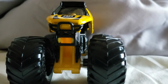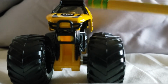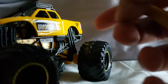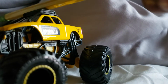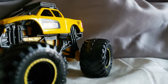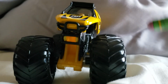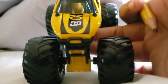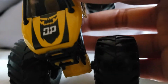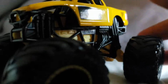So first off, we can see there's some nicely made handrails on the front. Spin Master is my favorite company, and they make awesome Monster Jam toys, except for those crappy baby toys. Right here we have probably the Brodozer logo.